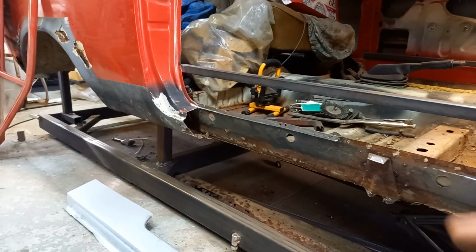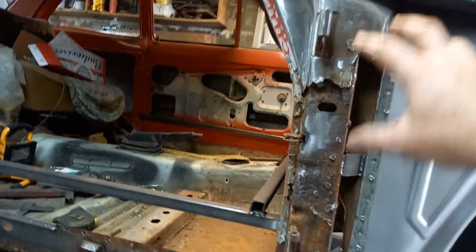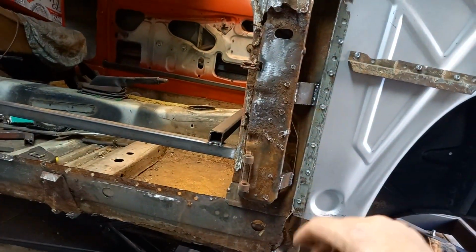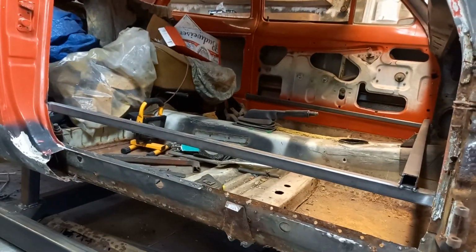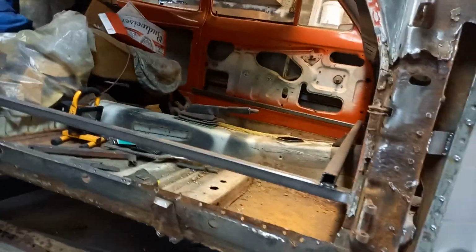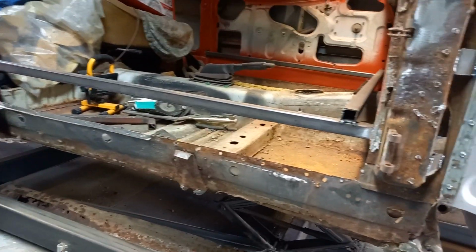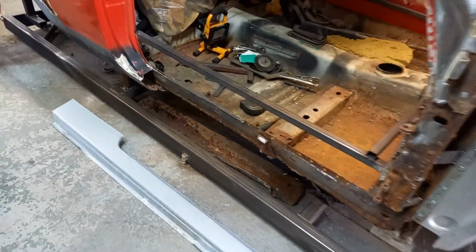So really I'm waiting now on parts. I don't want to go ahead and try and fit the sill without this door pillar piece, because it'll end up in all the wrong place. It needs all the bits together really. And so I can try the door pillar in place, get the door back on, and then fit the sill up. So it's pointless doing anything too far ahead of myself on that until we're ready.